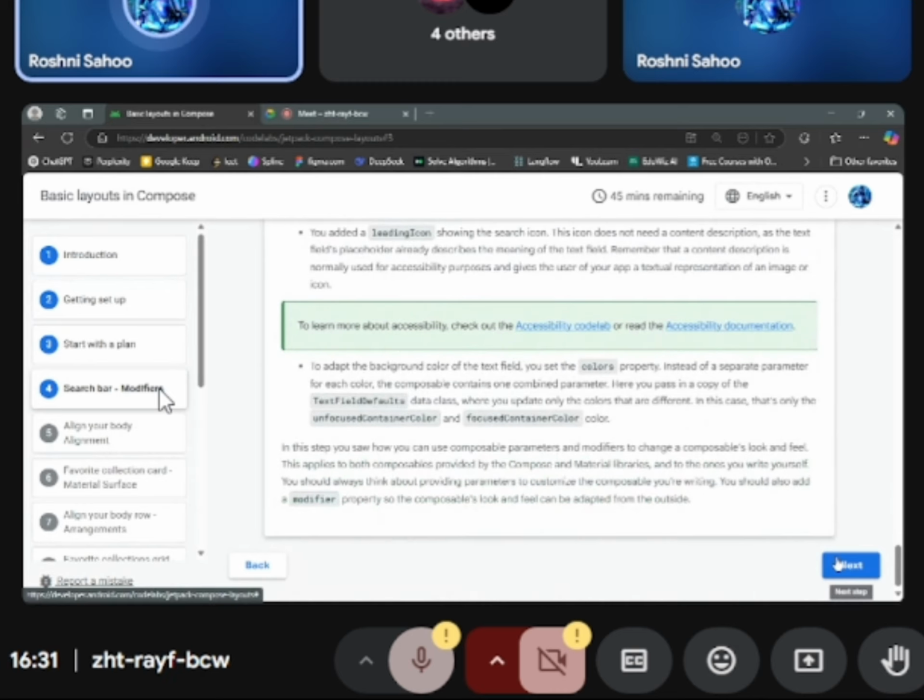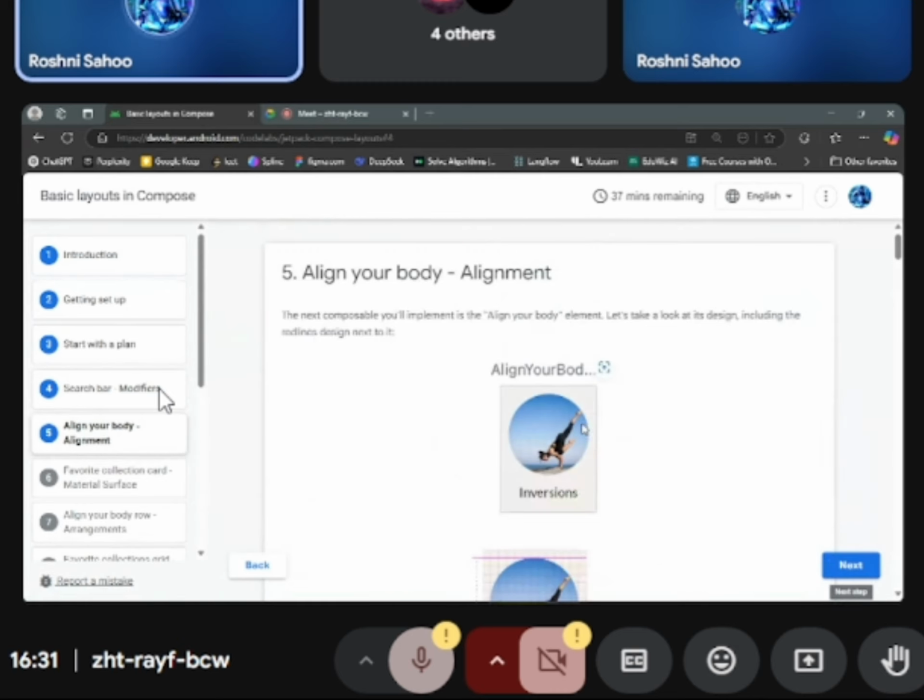Okay, so let's go to the next thing. The next thing is alignment. When you open any application, like Google, ChatGPT, any game, everything is aligned in a single line or in an alignment that makes sense. When things are not aligned, the application doesn't make sense, your users will get confused, and then they'll uninstall your app. You don't want people to uninstall your application, so you have to keep your app in a good and understandable alignment.